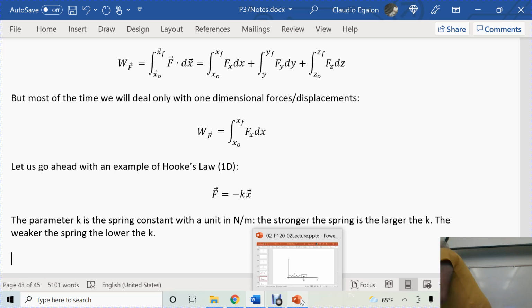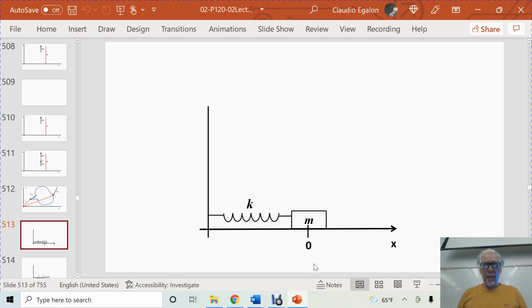In the case of a rubber band, the K of the rubber band is going to be very low because it can be stretched rather easily. And if you stretch a rubber band, put a mass at the tip, stretch it and release it, that's going to oscillate, right? That's going to oscillate.